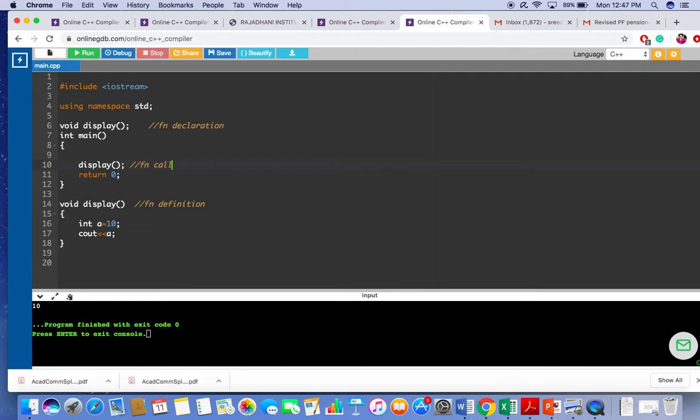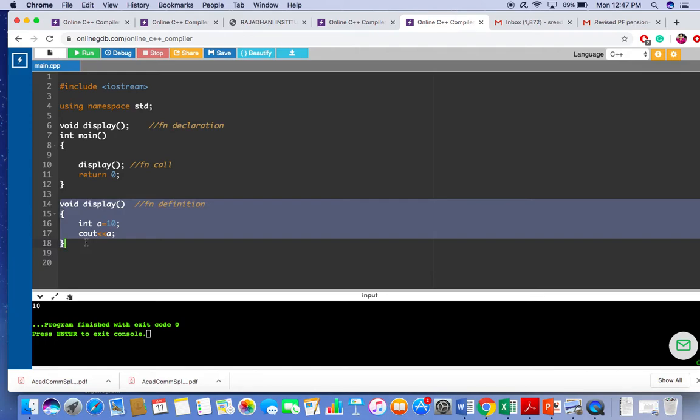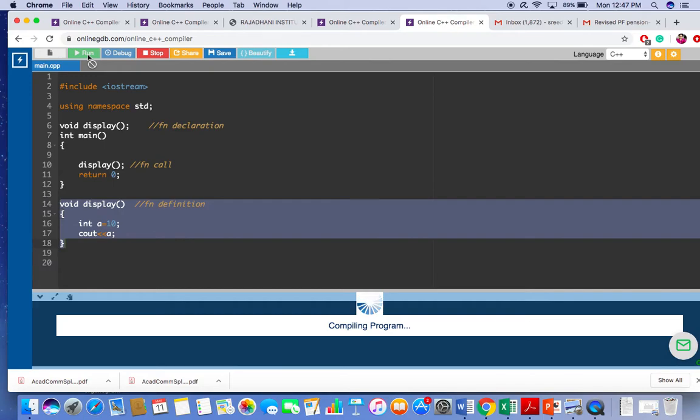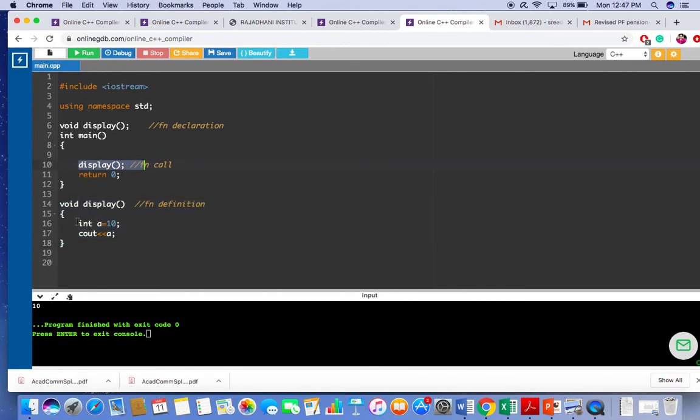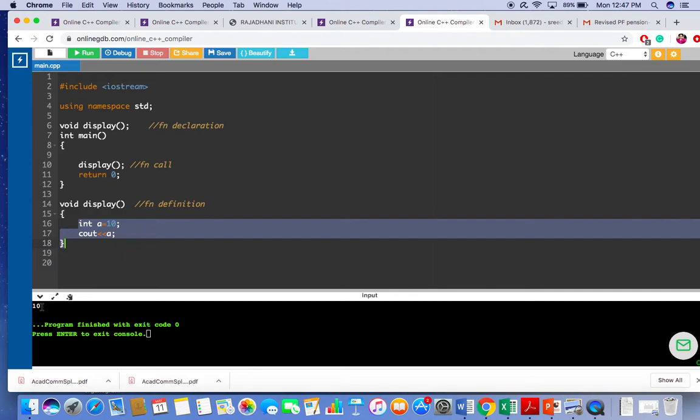Now look here. So this is a normal program written with functions. The function definition tells that whenever a function is called, it will make a variable a and assign it the value 10, and it displays the value of a. That is what is done here, right? So let us execute and see. Did you see this? When you call the function, it goes here, executes the statement and prints the value of a, right?